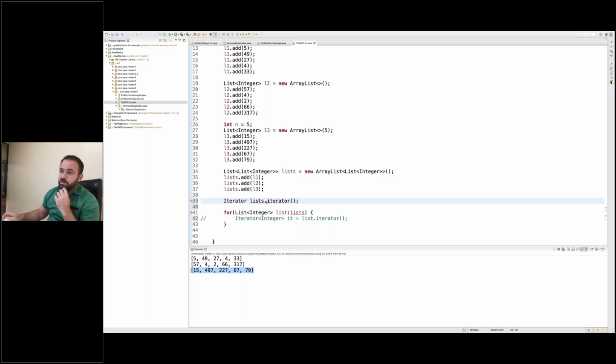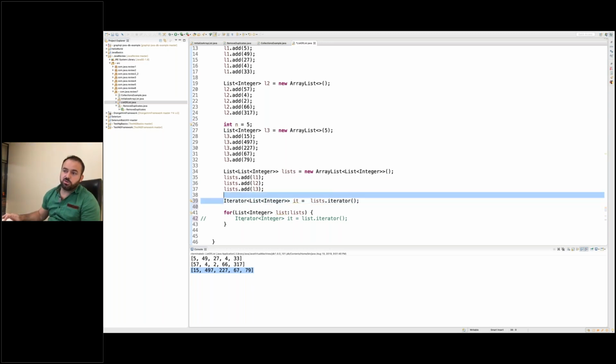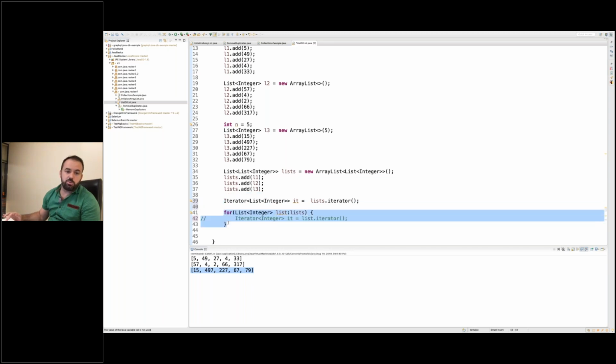If I get the iterator of the list, this is an iterator of lists. So here we have to be careful. Let me call this one the outer iterator, is equal to list dot iterator, an iterator of lists. I have to put the parentheses here. This is equivalent to this for loop here.